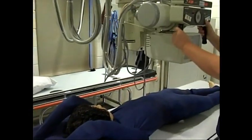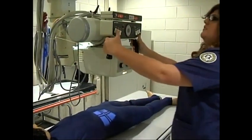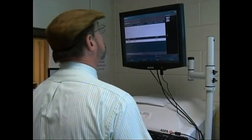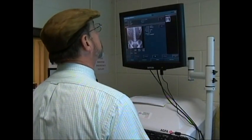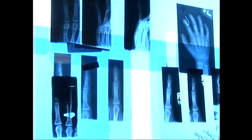Now we can go talk to our students. Can you tell us a little bit about what we have back here? This is just some different x-rays. We're currently doing a study on — learning about the extremities. These are some x-rays of the hands. We're going over all the different bones in the hands, and just different examples with the crushed phalanges and nails going through. Wow, that looks painful.